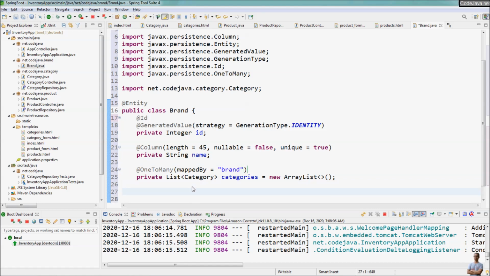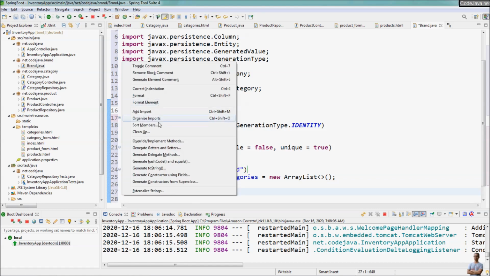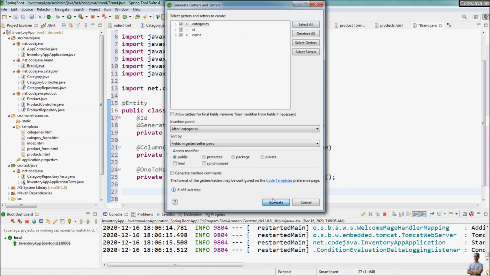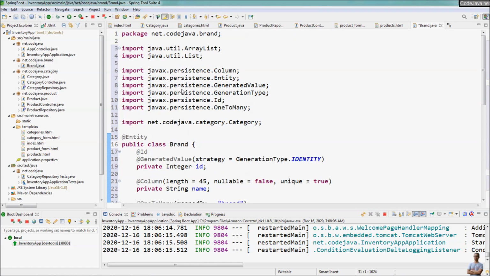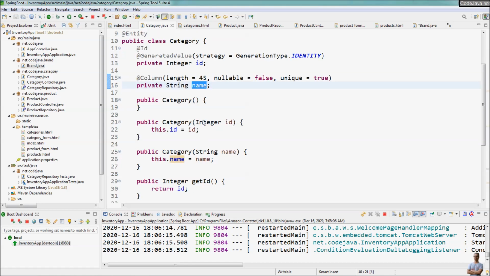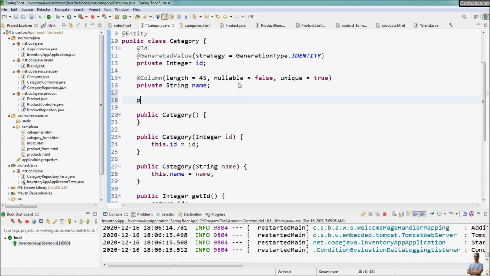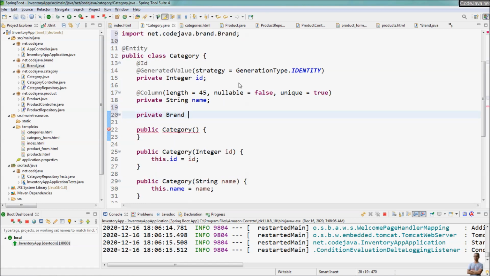And generate the getter and setter for this class. Select all, generate here. Okay. And in the category entity class here, we need to have a reference to a brand, private brand here, meaning that a category belongs to a brand.